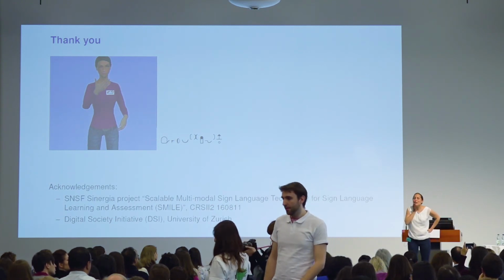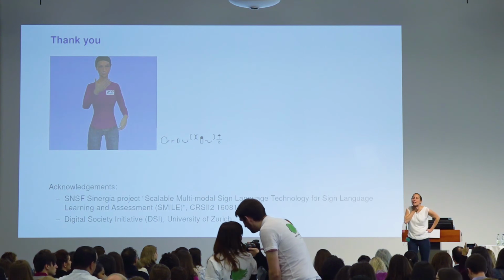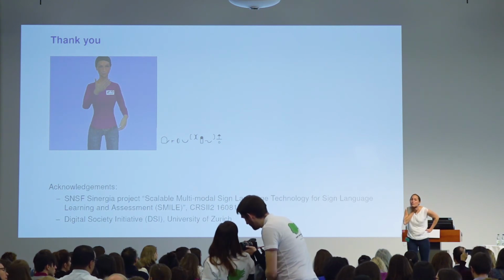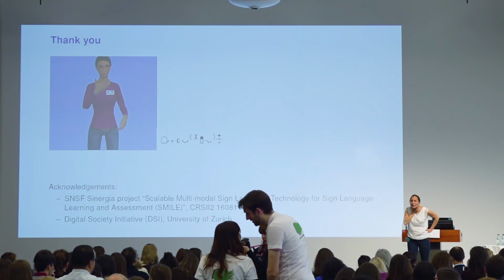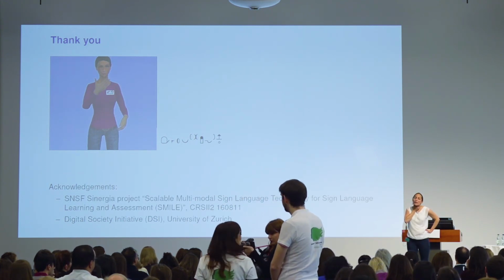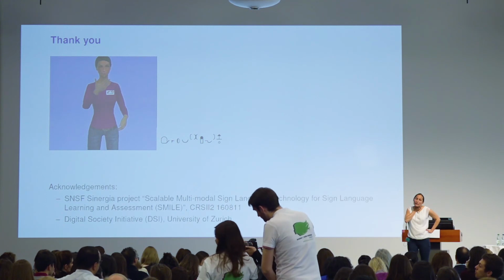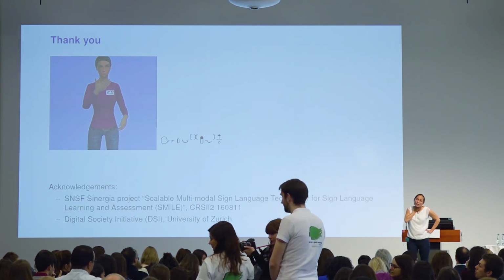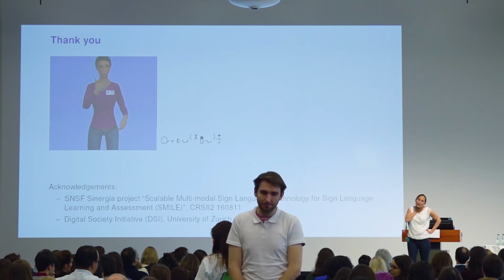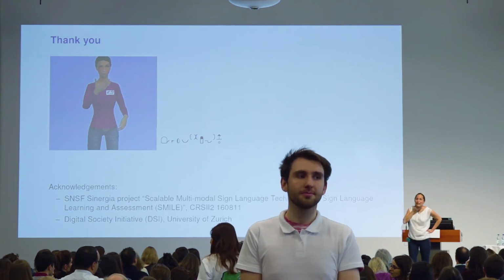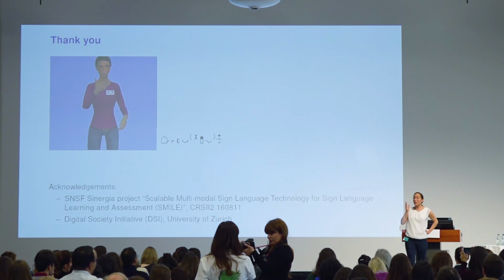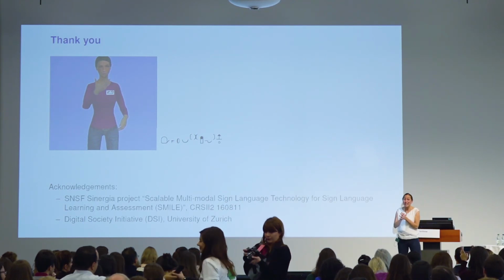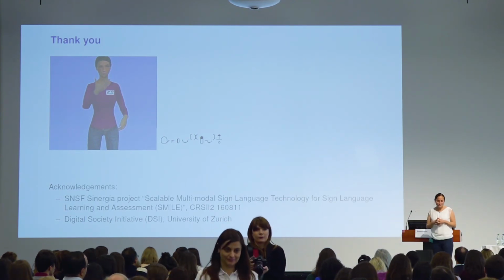I'm not sure if I understood everything. Sorry. Did you consider the possibility to use some kind of bootstrapping methods to create training data? Yep. Like for instance, using the TV news with the parallel version of the same news in the sign language. Mm-hmm. Did you say TV news? Exactly. Signed version of TV news? Yeah, okay, exactly. Just wanted to make sure. Yeah, that's a really good question.